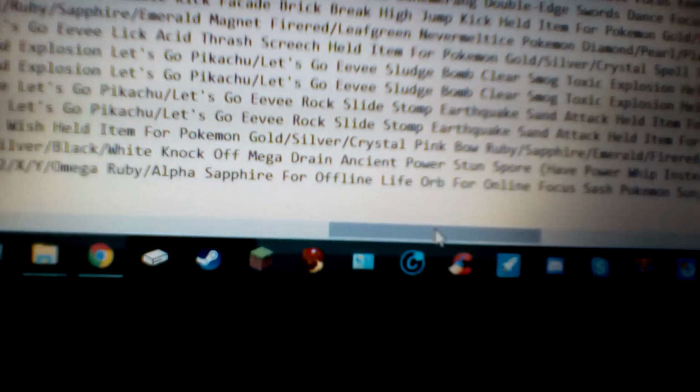Alright, sorry, I gotta make sure to look at it. Diamond, Pearl, Platinum, Heart Gold, Soul Silver, Black, White. First of all, you see two new moves. So Ancient Power and Knockoff.